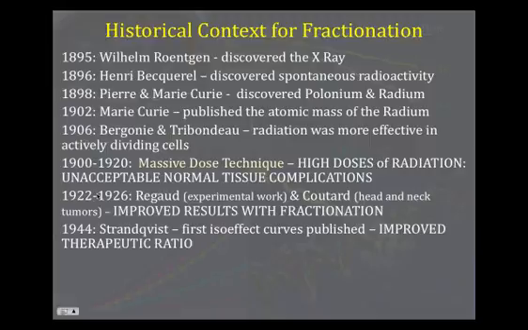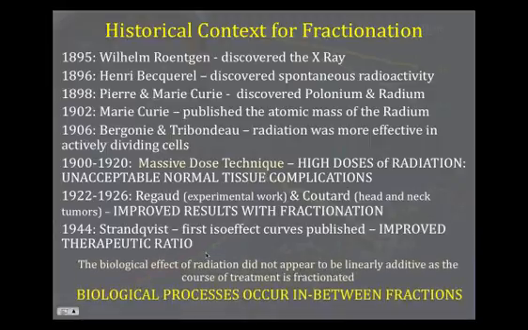In the early 20th century, experimental work showed, for the first time, the use of fractionation in the setting of head and neck cancer and showed that there was a therapeutic advantage. They did achieve relatively the same levels of tumor control, but at the cost of fewer complications. And it wasn't until the 40s that the first isoeffect curves were published, and we are going to go through what an isoeffect curve is.